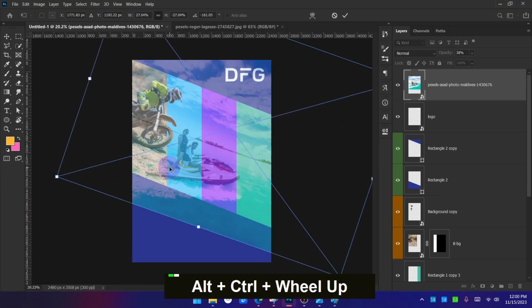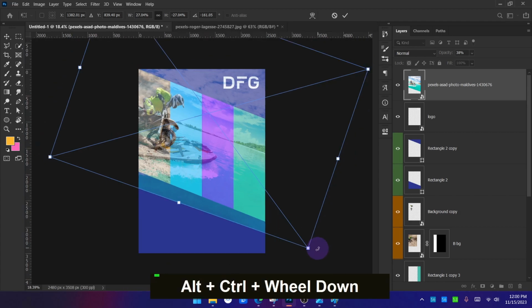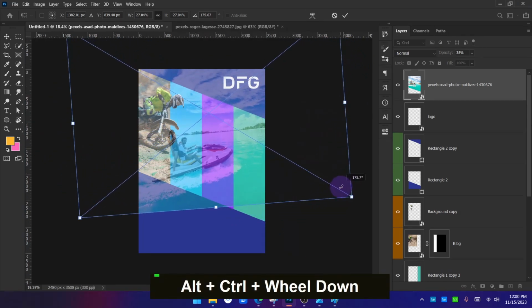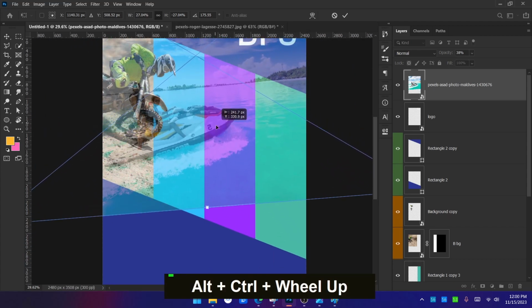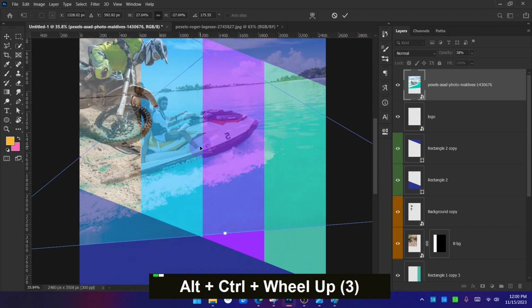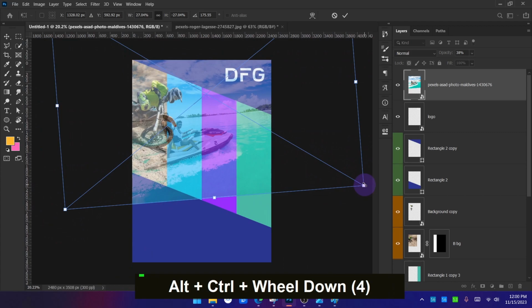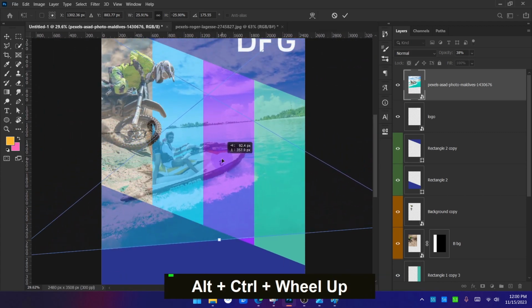Yeah, this should do it, but also let me try to adjust the direction of the jet ski, maybe this direction a bit. Okay, I also need to make it smaller, a bit smaller, so that it can fit in perfectly.